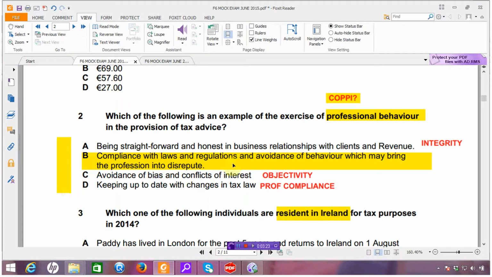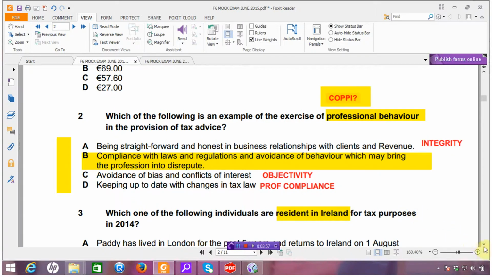And that's very much, albeit for the fact that the word behavior is mentioned in B, just acting properly, complying with regulations and indeed laws. As I've noted, the other ones, A, C, and D, are several of the other elements of the professional code. So that one's a little bit of a gimme question. We should be familiar with ethics. Again, it could appear in a long form question, perhaps with a bit of narrative. I think what we need to be aware of is that mnemonic for each of the elements.